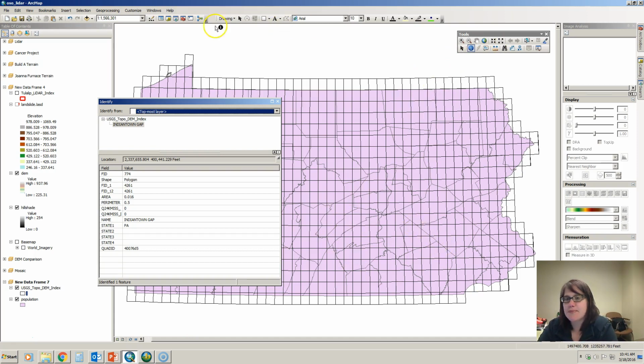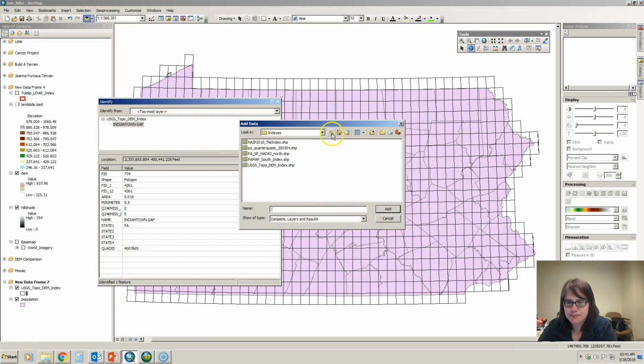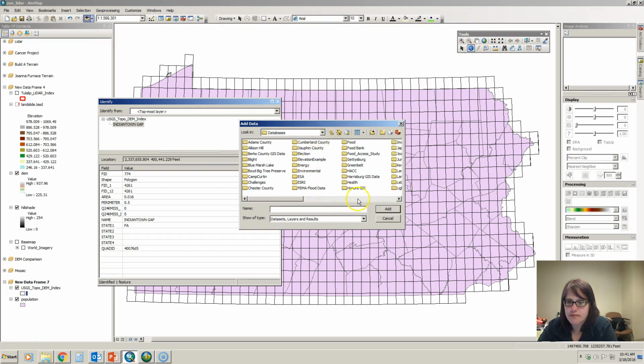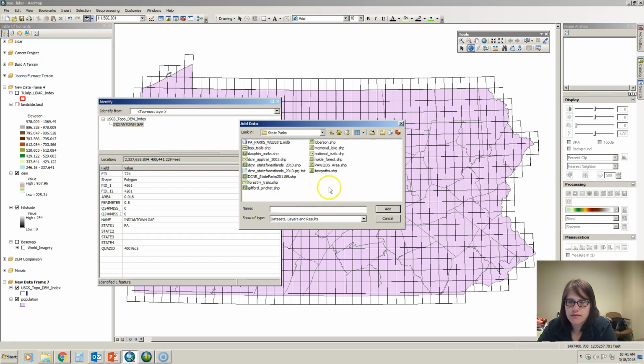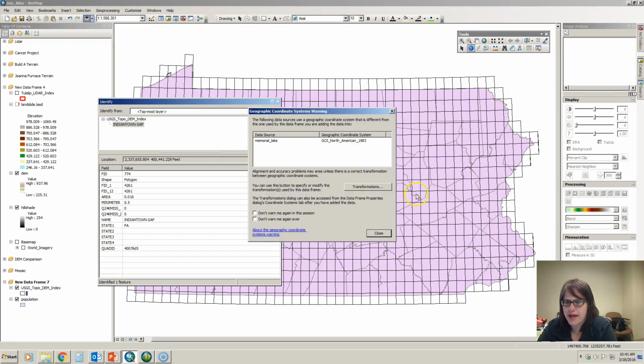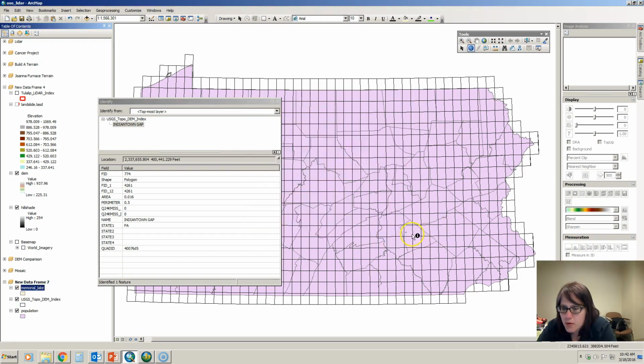Even if, let's say, let me add one other data set here. We worked with Memorial Lake, I believe, earlier this semester. I'm going to add that to this. Notice that Memorial Lake is right there. So if you are trying to figure out, let's say you have a shapefile of your study area, add that shapefile to your map, and wherever that intersects the quadrangle, you know that's the one that you have to download.